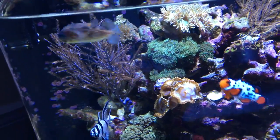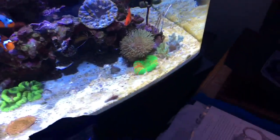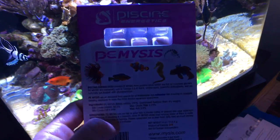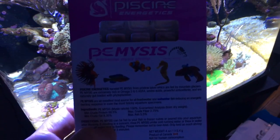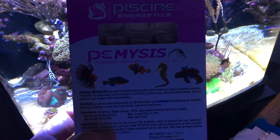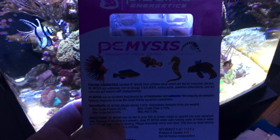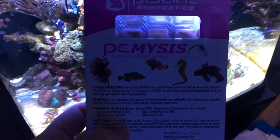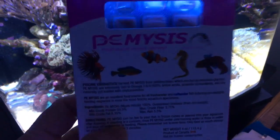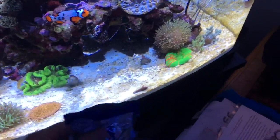Now Peewee has made a fantastic recovery thanks to a couple products. One is PE Frozen Mysis Shrimp. These are the best Mysis shrimp on the market, which are collected from a Canadian glacial lake through a patented process that keeps the shrimp intact along with the gut-loaded, nutrient-rich phytoplankton. Awesome product. What's truly amazing is Peewee's latest product, the PE Pellet.